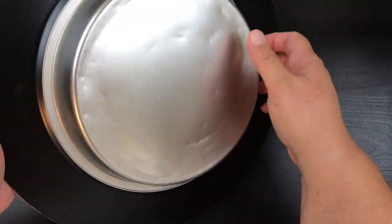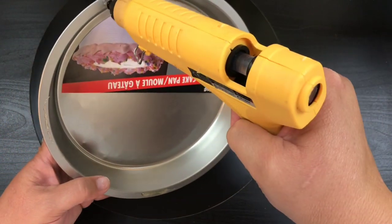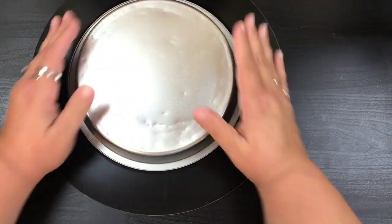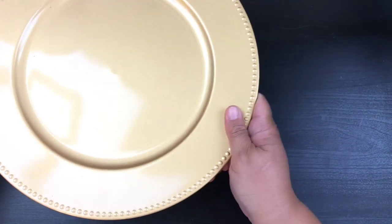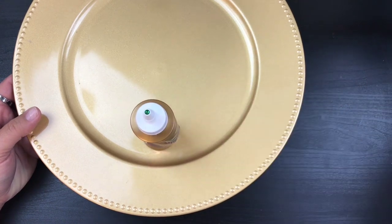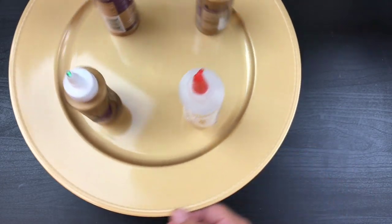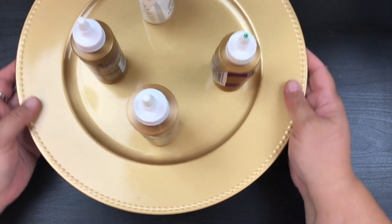Once you get that in there and it's all glued — I let the glue sit a little bit too long, so I'm just gonna put a little bit more here so you can see it. After I'm done I'm gonna disassemble this one because it's not the way I want to use mine, but they're so inexpensive I could make more very easily. Now we've got it on there nice and good. You take your pan, fit it right in there, and now you've got your Lazy Susan. You can set all your different items on there — salts and peppers and whatnot — and when you want something else you just turn it and grab the one you need.